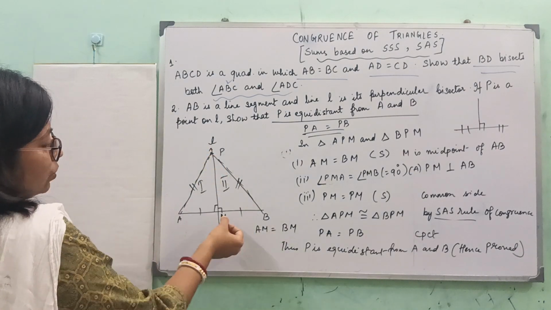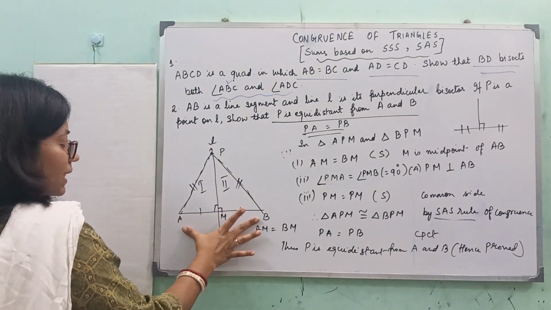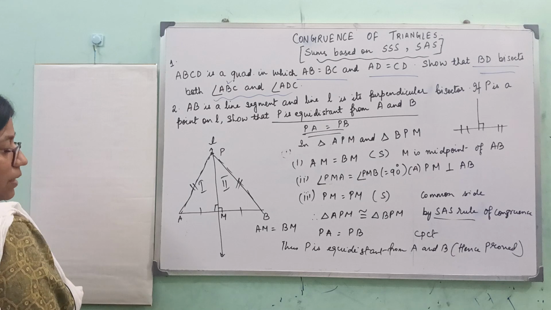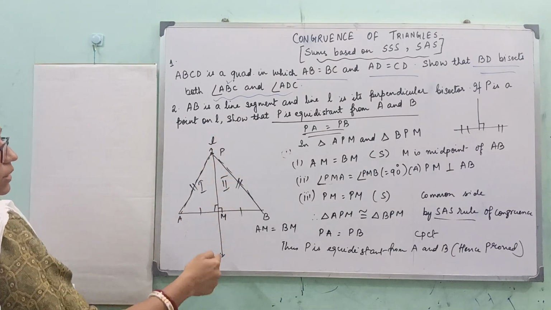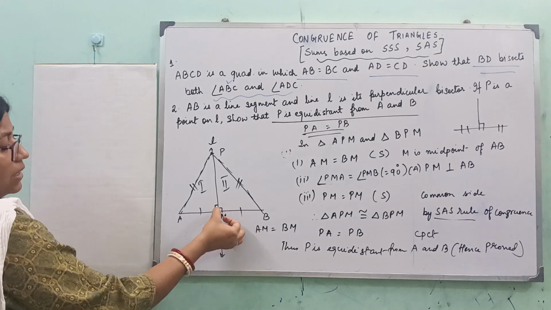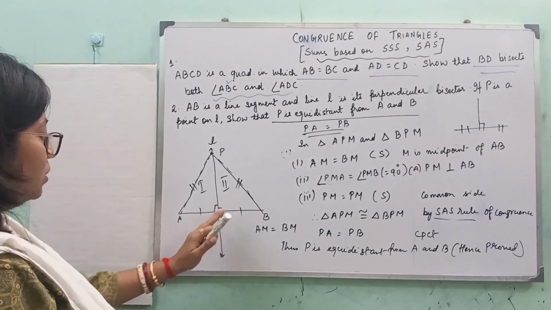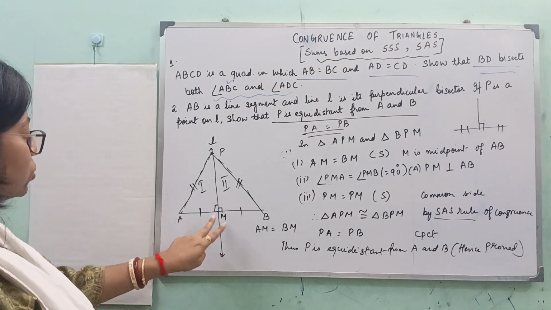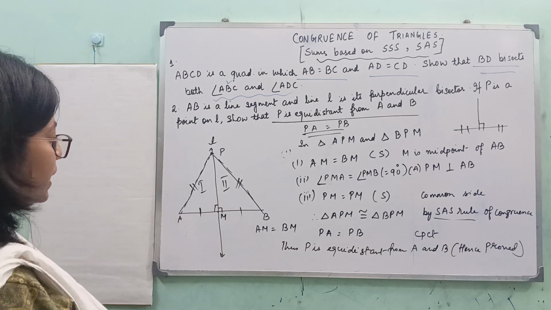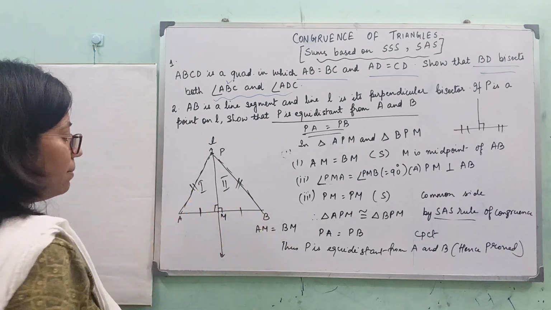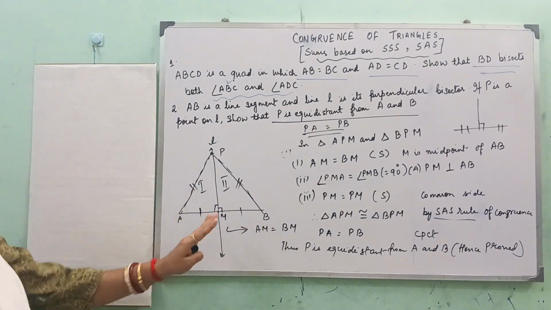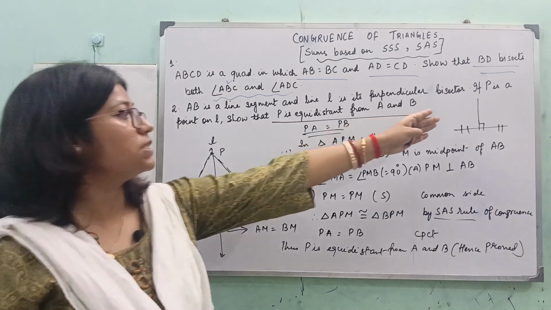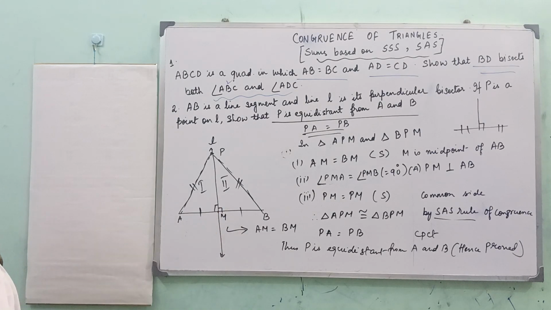So let us assume that M is a point on the line segment AB where the line L has intersected the line segment AB. So M is lying on this line and it is meeting the line segment AB. So M is the midpoint, because here L is the perpendicular bisector. So let us assume that M is the point at which the bisection has taken place. So AM is equal to BM. So from here, this much we can understand that this is given to us. And also PMA and PMB are 90 degree. As by this figure, you can see that this has to be the right angles.